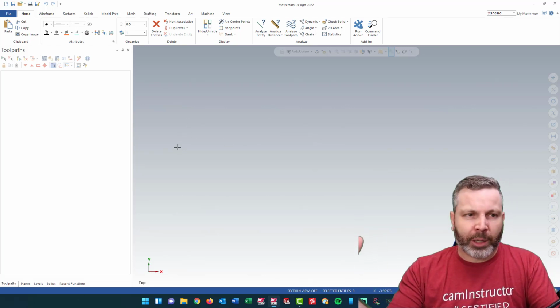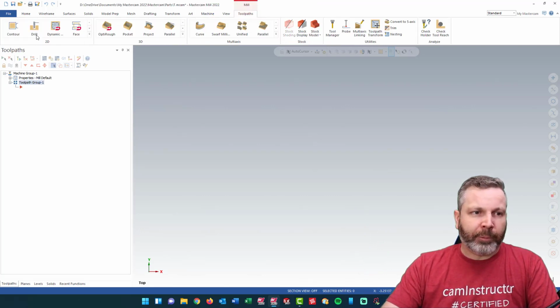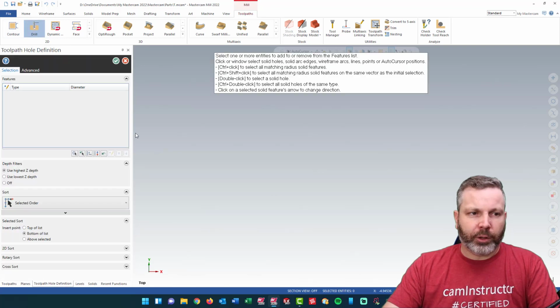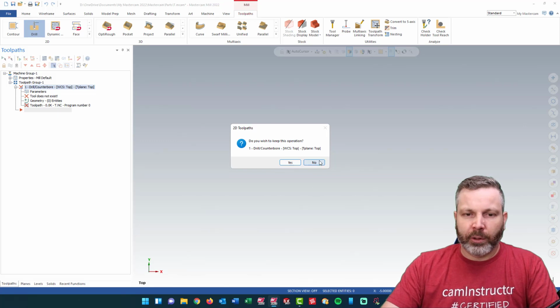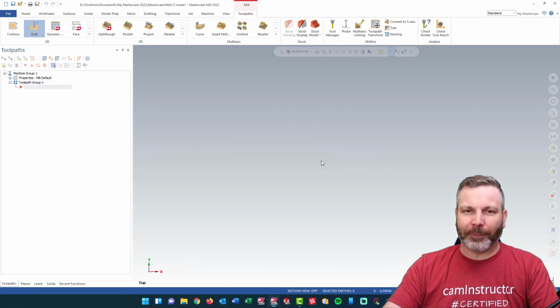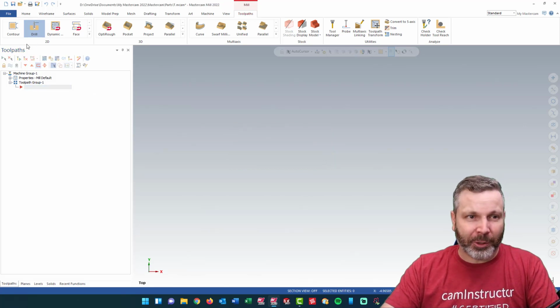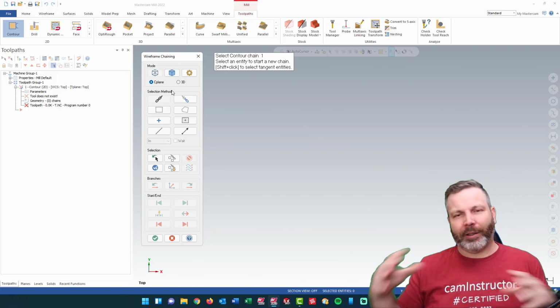But yeah, so there's Mastercam. It's all opened up. I don't see anything different here so far. What we can look at, maybe let's just do a quick drilling tool path. This all looks the same. I don't see anything different. This Windows. Oh, look at that. There's the big improvement in Windows 11 right there. We have rounded edges on our menu items now. So that's going to make things much, much faster, right? In a contour, look at the chaining menu again, things are rounded off.